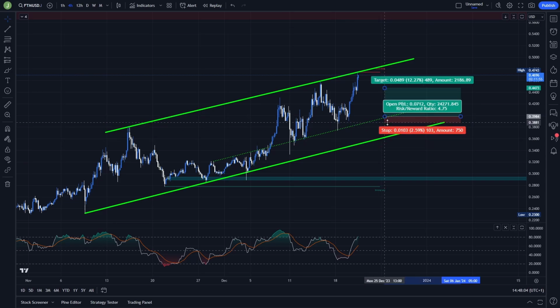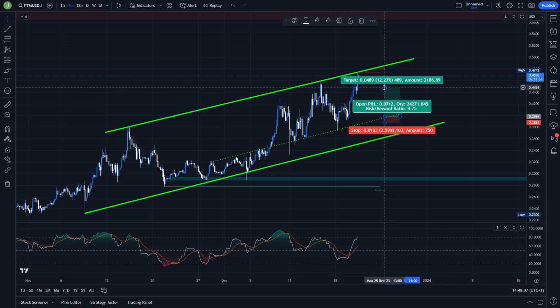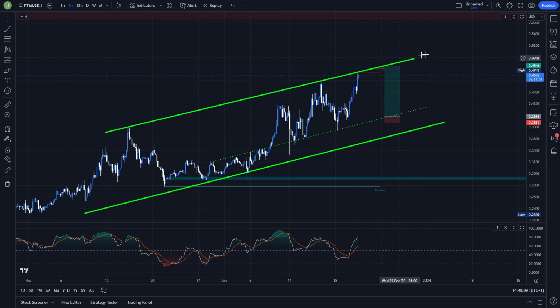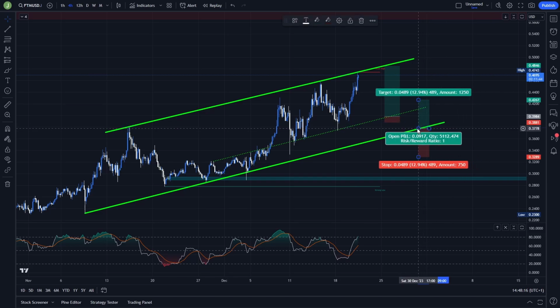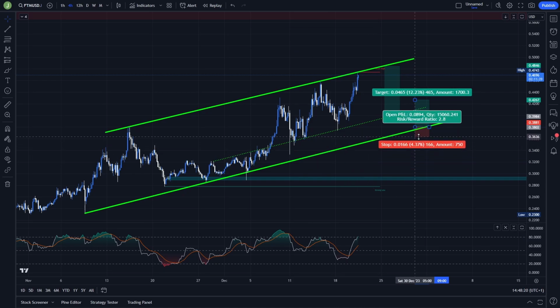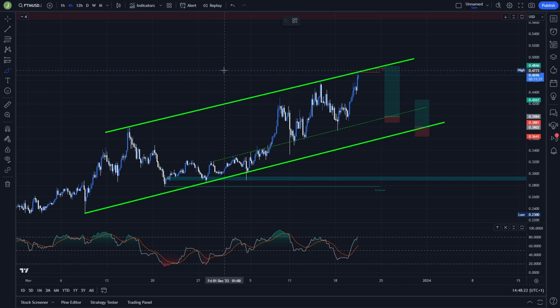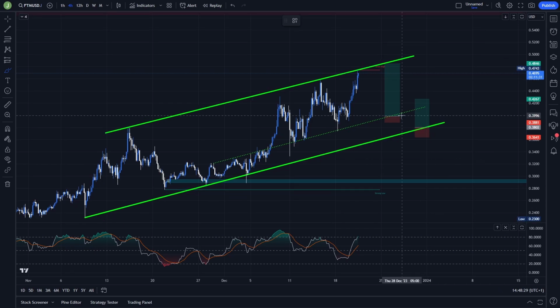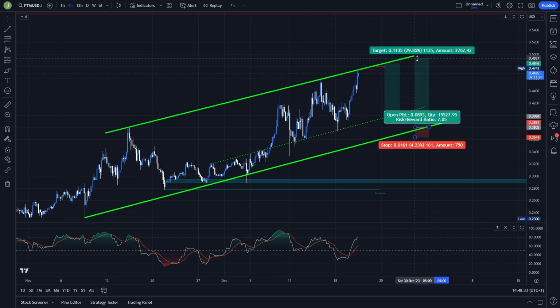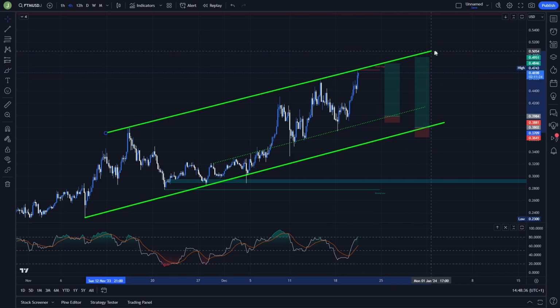So stop loss again under the low that we will create during the fake out, and the last take profit target put under this resistance of this rising wedge, and the same goes for the long position from this next support line. So again, stop loss under the low that we will create during the fake out. The fake out is, in my opinion, extremely important because during that we are taking important liquidity. So stop loss under that, and the last take profit target again under this resistance of this rising wedge.